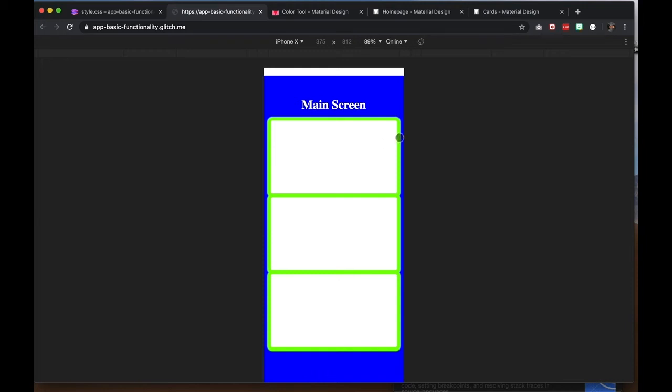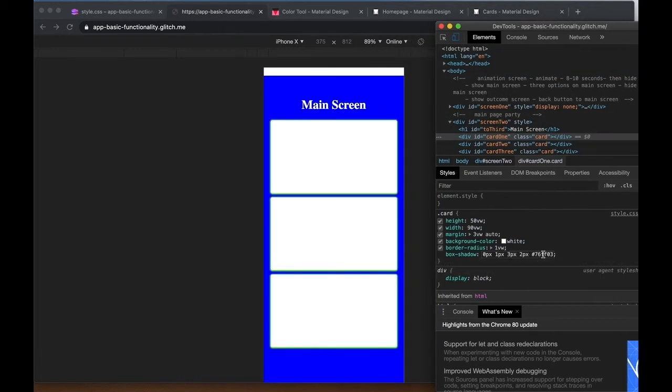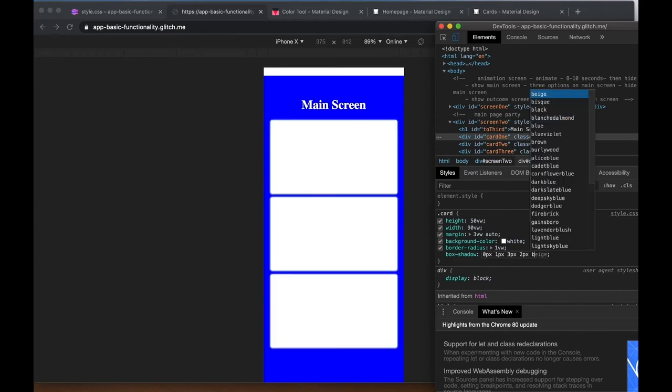Okay, great. So we have quite a bit of blur, right? Again, let's look at this with the web inspector. Here's our blur, right? So if we turn that blur down just a tiny bit, and then here's our spread. All right, and then let's actually just go with black for right now.